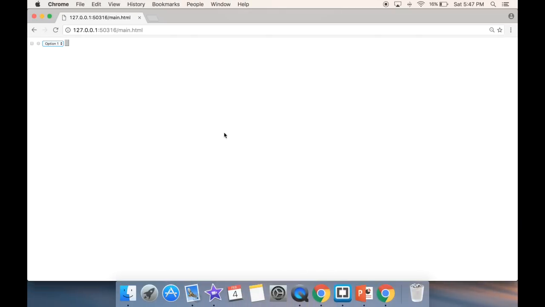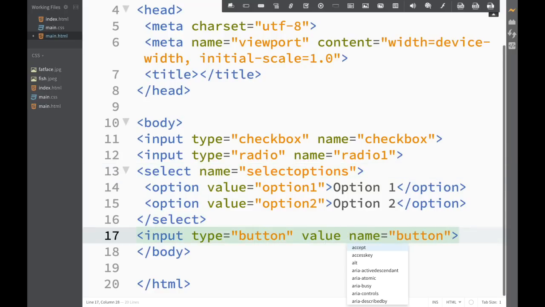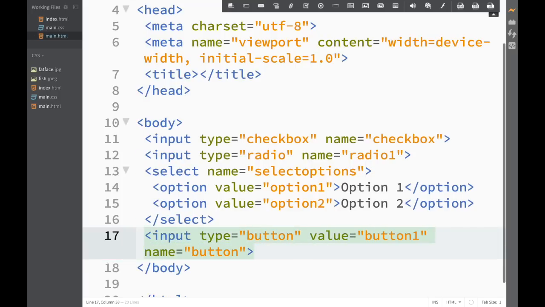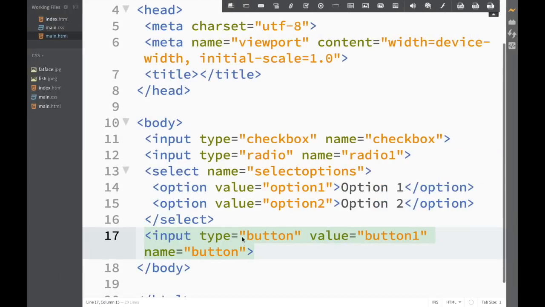So we go back over here, and now we can see that we haven't filled it out, but yet I have a button over here. So let's go and find that button, name button, and let's say I'm going to give it a value, and I'm going to write that it's a button, all right? Button, let's say 1. So save this over here, and I have button 1. And obviously if I would want to copy this, I could just either use a shortcut or just copy it in general, and I have, let's say in 20 seconds, 20 buttons on my page.